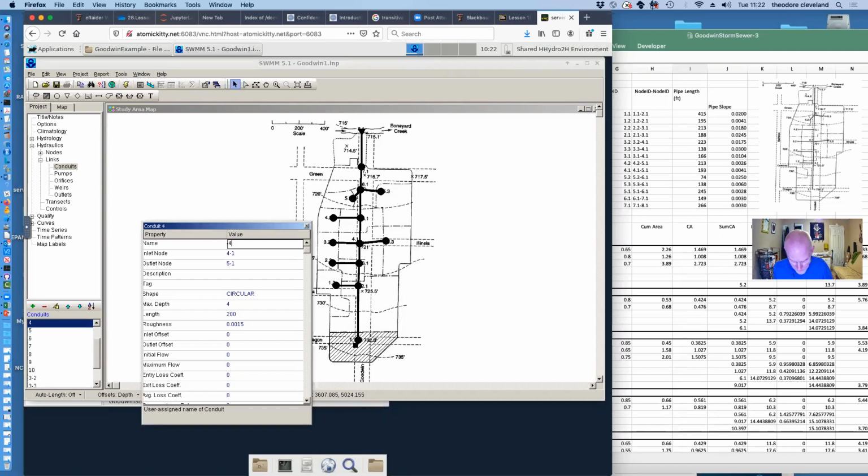This is pipe 4-1, and its length is 193. Then another from 4.2 to 5.1. This is pipe 4.2. Its length is 213.